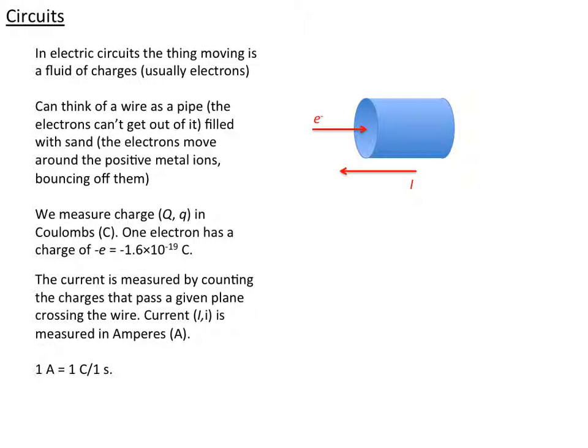That movement of electrons we call a current, and you measure the current by saying, okay, here I have a plane cutting across my copper wire. How many electrons cross that plane at any given time? That's the current. We will usually use the symbol big I or little i for that, and we measure it in amperes. Amperes is abbreviated with a capital A. And 1 ampere by definition is 1 coulomb of charge crossing a plane in 1 second.